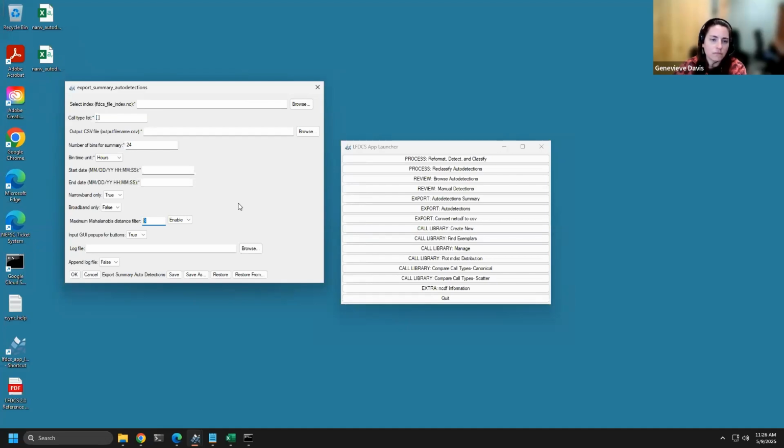Well, when you duty cycle, you have to think carefully about it. I know it's required in many instances when you don't have enough memory. But one of the things that LFDCS does to deal with noise is it uses the past couple of minutes of background noise to help condition spectrograms to be able to pick out calls. When there's a large gap between the recording sessions, for the first minute or two of every duty cycled recording, LFDCS is a bit lost because it doesn't have an estimate of what the background noise is, because the recorder wasn't on to give you that.